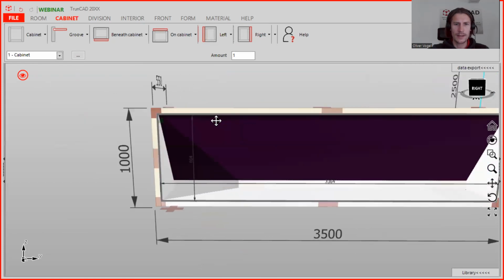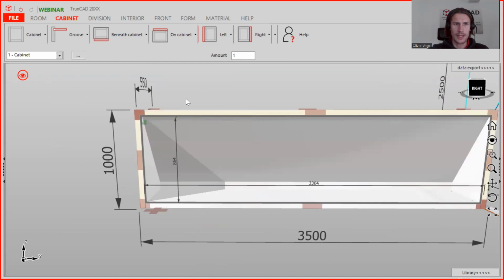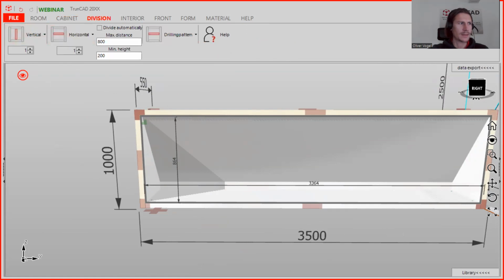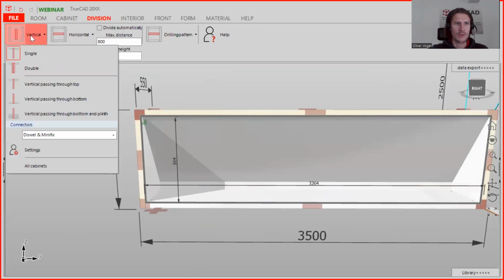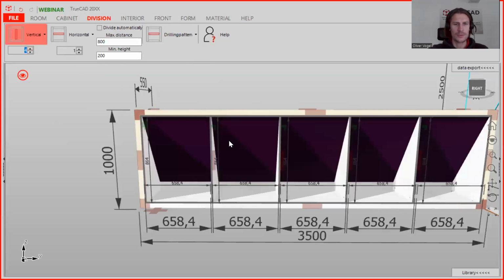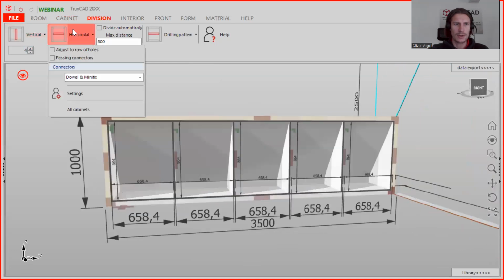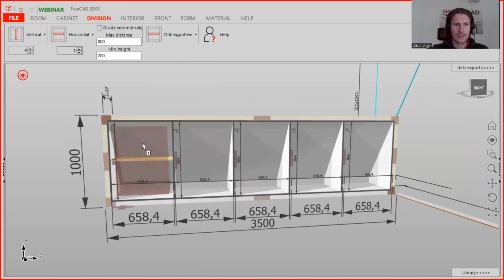Okay, when this is done, we will probably come back to it later, but for now, let's continue with the division tab. And here we want to drag and drop 4 verticals in our project. That means we type in here number 4, and we're just dragging and dropping it in here. And we want to divide it with 1 horizontal.